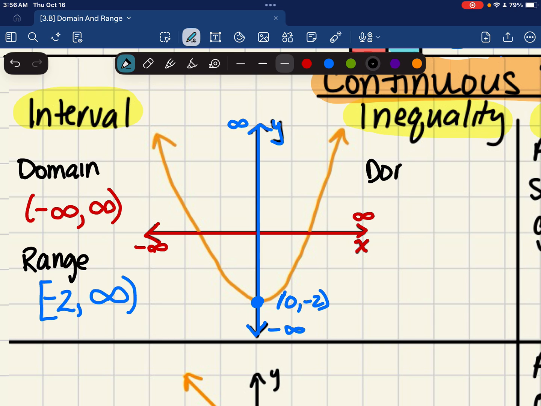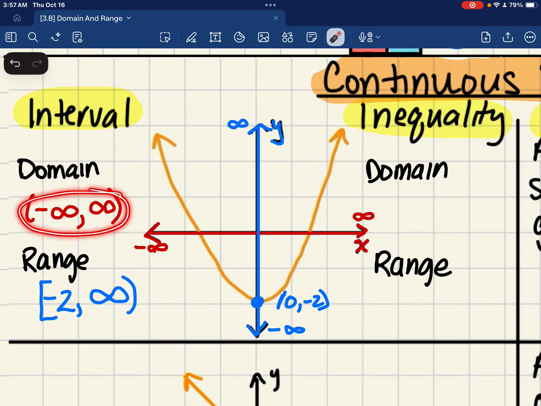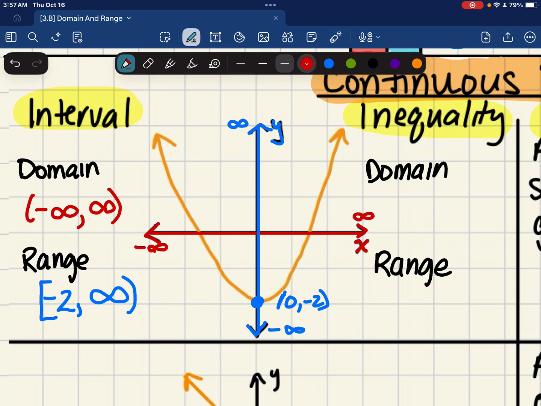So now let's do inequality notation. Now when we were writing inequalities, we never use the infinity symbol because it doesn't make sense. The inequality itself is what gives you the infinity symbol. So if your value has nothing but infinity symbols, we just say this funky letter R, which means all real numbers.